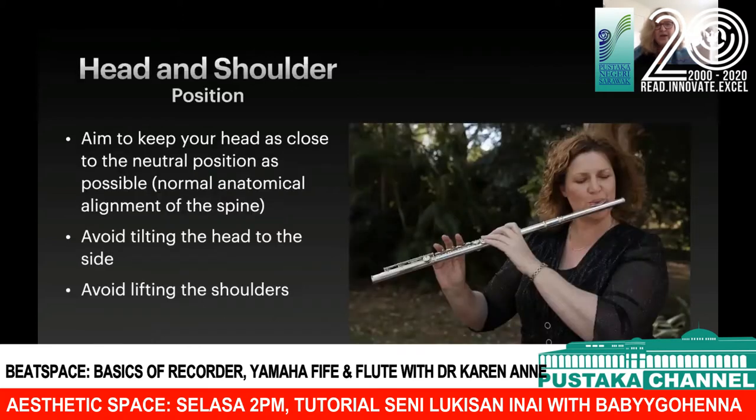Okay, so with our head and shoulder, aim to keep the head as close to neutral position as possible. In other words, we don't want to be dropping our head to the side like this or forwards. And also avoid lifting the shoulders. So little kids in particular, when they first start picking up the flute, you'll often see them putting their flute on their shoulder and then lifting up the shoulder. But it's very important that we just lift the flute directly to our chin, without lifting up the shoulder.